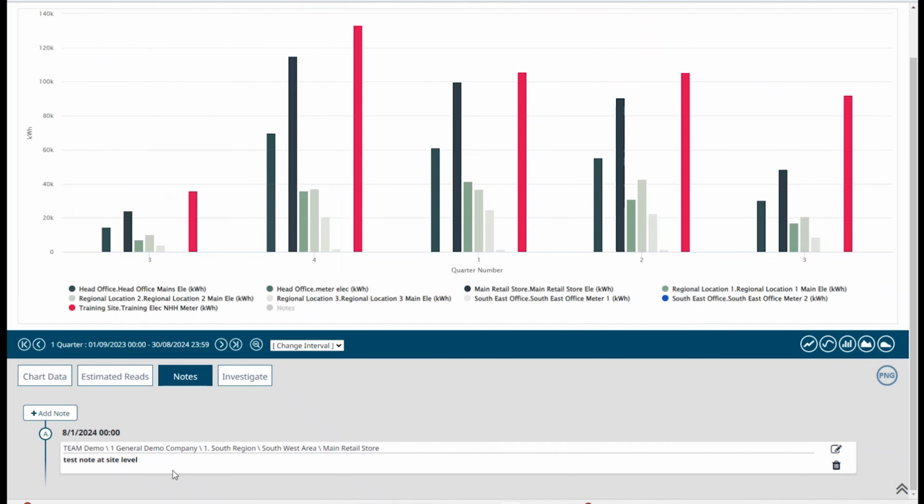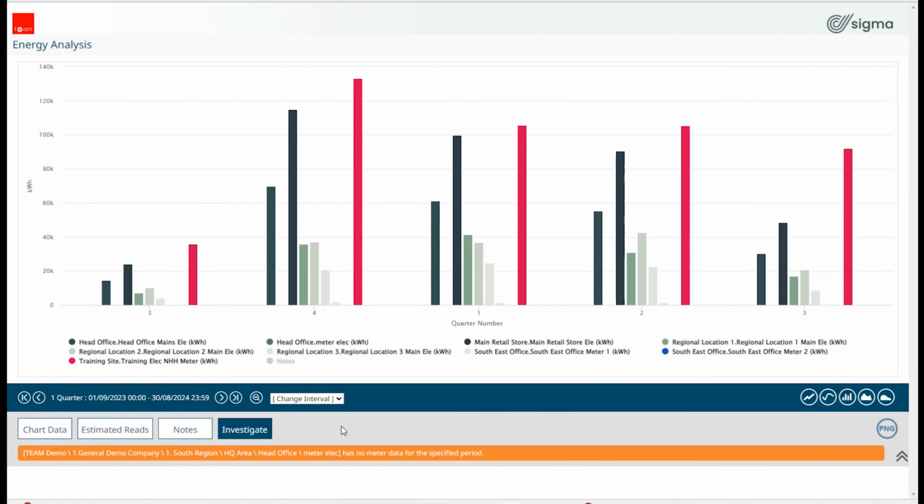Notes can be viewed and added in here. And investigate would be any issues that we have. So for instance, here, we've got a meter date, no meter data for a specified period. So just giving us an indication of that.